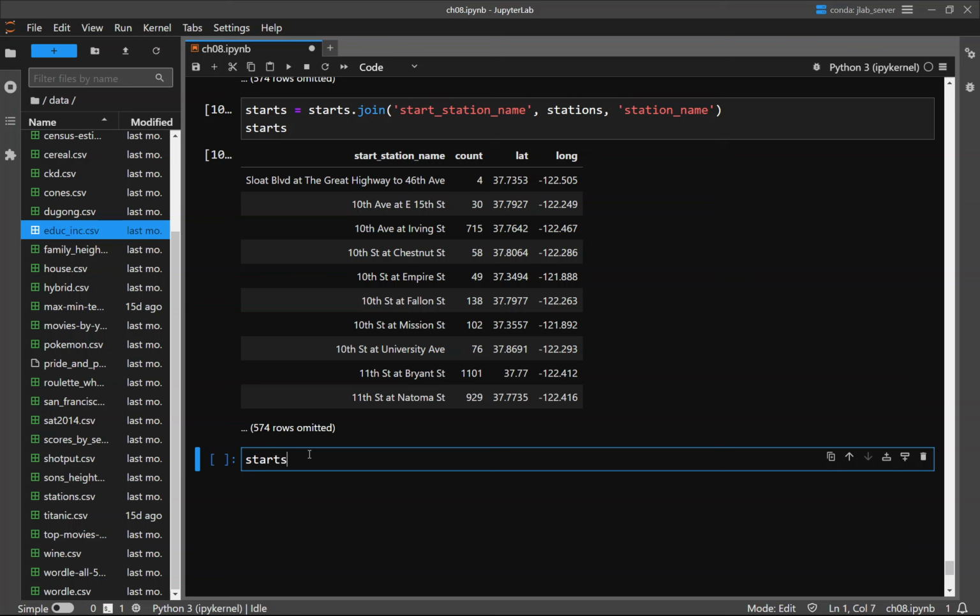So we want starts.select. We want the order right, so it's got to be lat, then long. And then we can give the start station name. And we're going to have to eventually relabel that to be called labels again. And then let's take that and add on some columns.